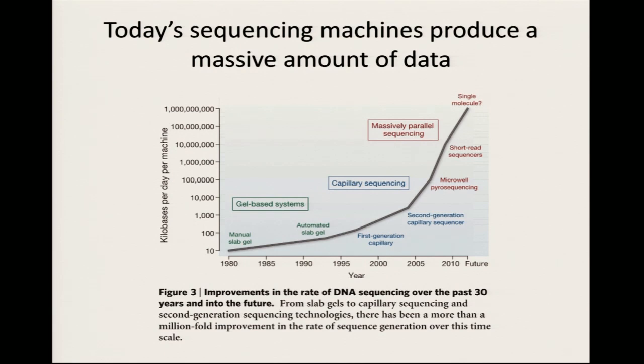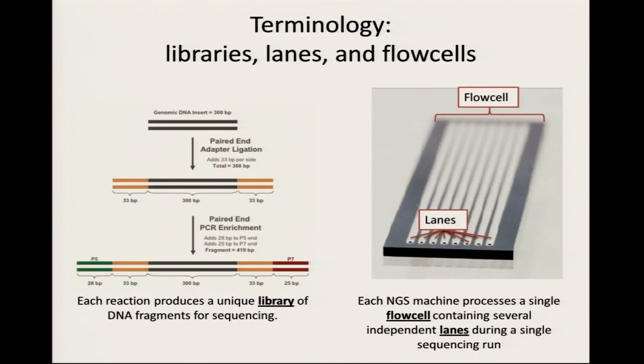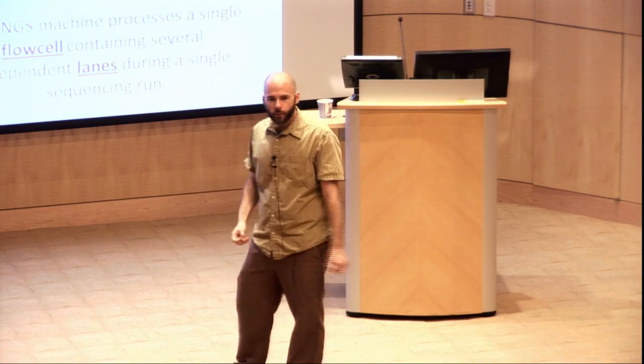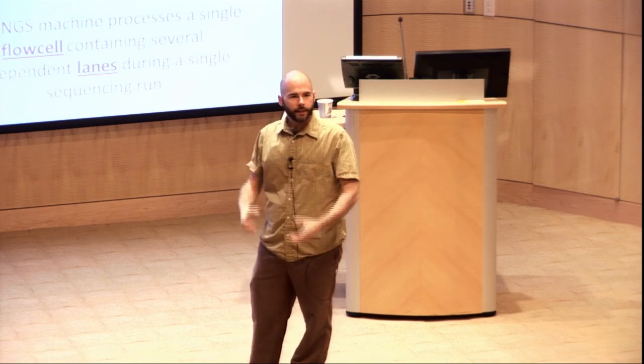No? Okay, so now let's get into a little more detail. Remember I told you about these fragments? These are random little windows into the DNA. You put all those things together, and that's called a library. A library is basically a sample's worth of data. Your sample could be sequenced with many libraries, but essentially the library is like, you've got your sample, and these are the things that you're going to sequence, and that's your unit.